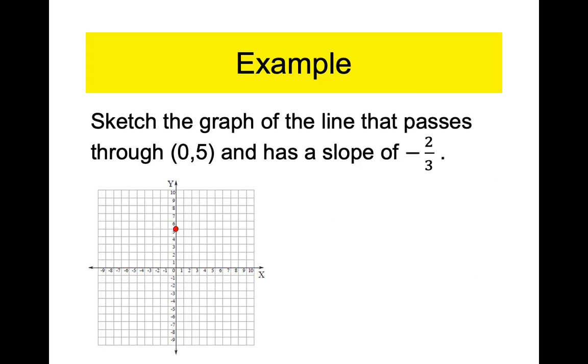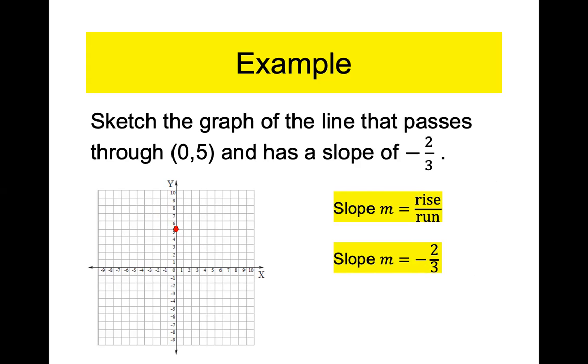Graph the first point, 0, 5. When the slope is negative, you've got to put that negative somewhere. Don't leave it in the middle, right? Either on the 2 or the 3, your choice. So as that slope appears right there, negative 2/3, that's down 2, right 3, down 2, right 3. If I want to go in the other direction, I write the opposite of the numerator and the denominator. Negative 2 turns to positive 2. Positive 3 turns to negative 3, because both of those equal negative 2/3. So from the original dot, now that second slope, 2 over negative 3, I go up 2, left 3. Cool, straight line.